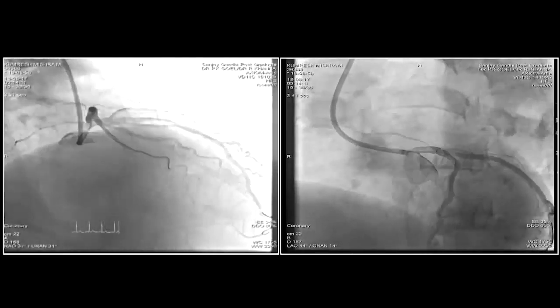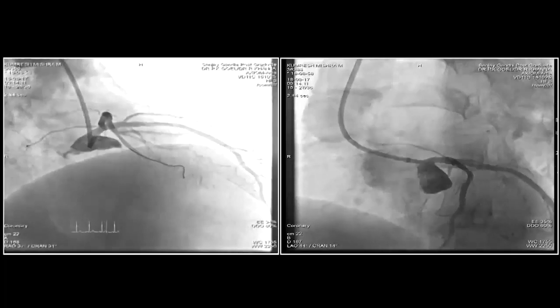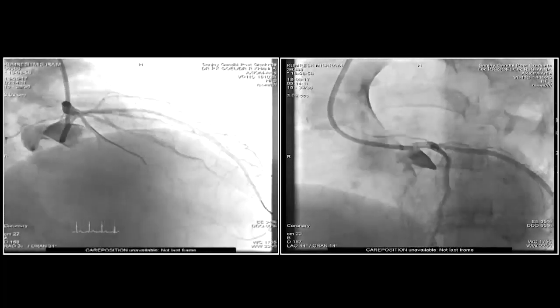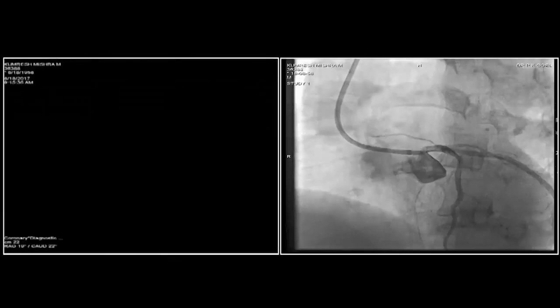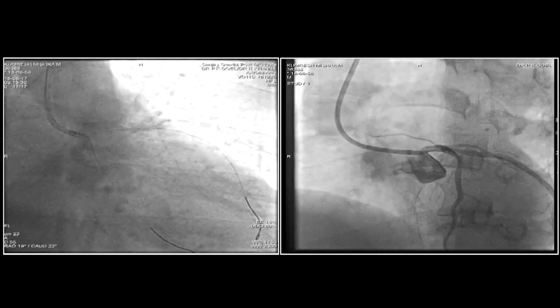What I think is, if you have good flow, I wouldn't open up the circumflex with such a large vessel, but I think there are two ways to do this. I would do the POT first and then IVUS. But the question is, would you rewire the circumflex? Yes, that's what I'm thinking. So 4.0 NC. And there is data published also, a kissing balloon inflation is not required if you are not putting two stents at all. Number two, with a single stent strategy, you don't require a kissing balloon inflation at the end.